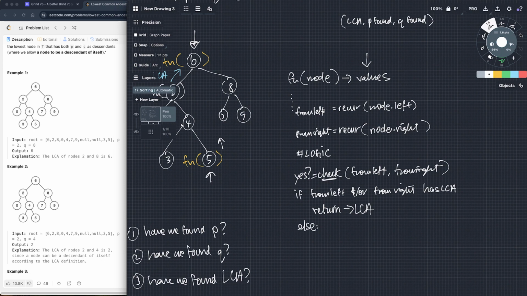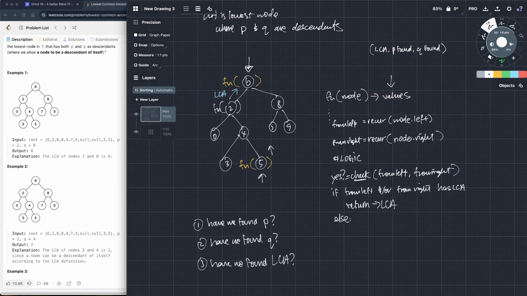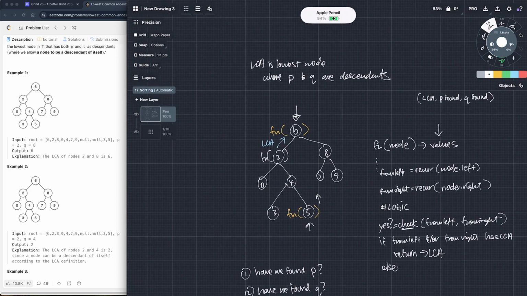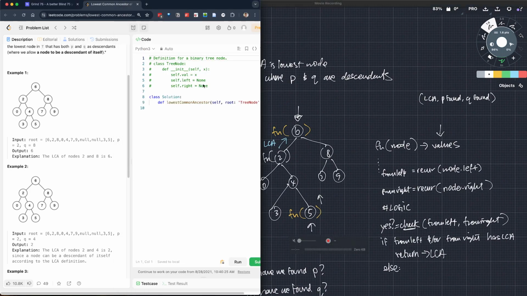And this is kind of like a tuple that gets returned. This is good. Okay, so I think this makes sense. I think it'll start making sense when we code it as well.